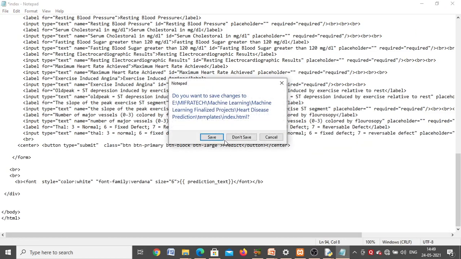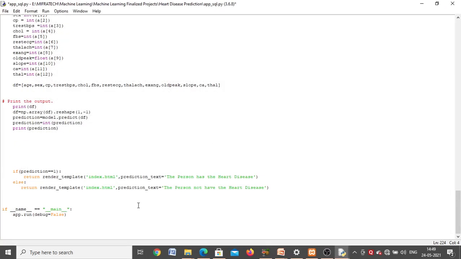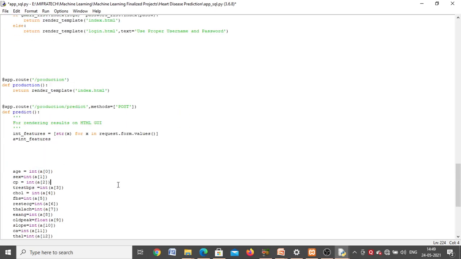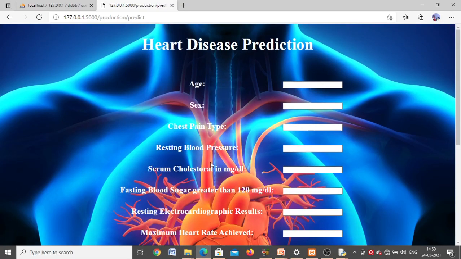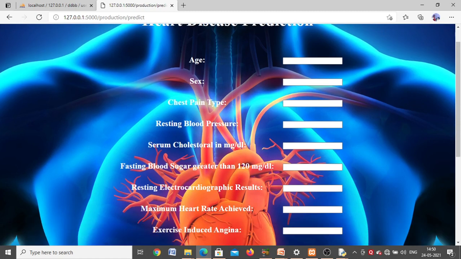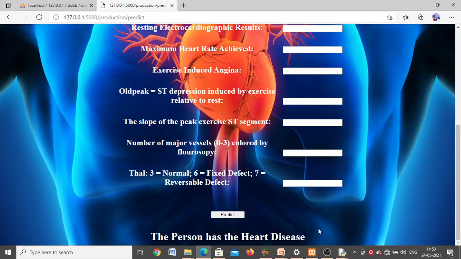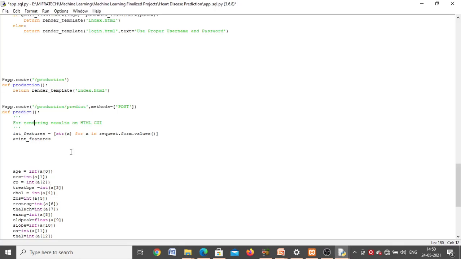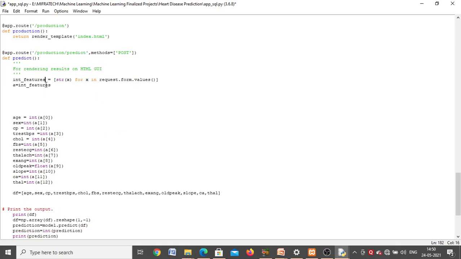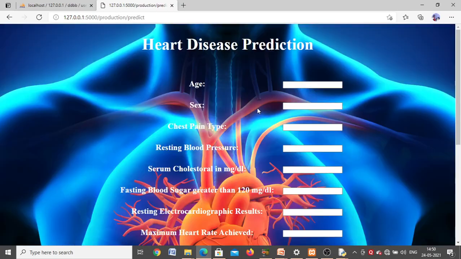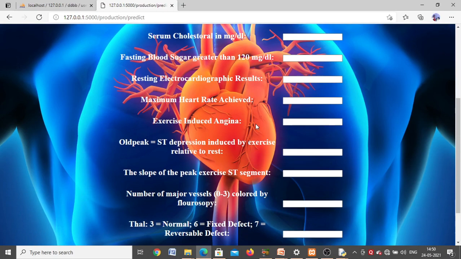So now I will close this one. So now how exactly the prediction will work, I'm going to explain now. So I told you already, whatever data you enter in the prediction page, all of it I will collect in the predict method in the Python code. So now I will collect them. So request.form.values I will store in a temporary variable x. Finally in string format I'm collecting and storing inside a list. So the name of the list is int_features. So now I will store this list in one more variable, a, now. So now the first data you enter, in whichever way you enter the data, in the same way I will collect.